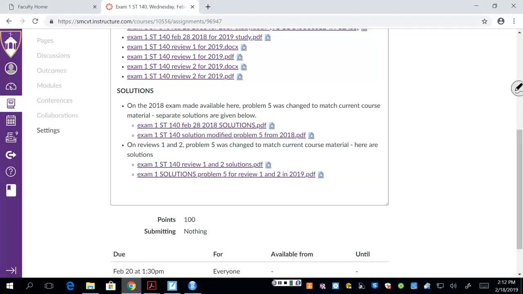The same thing happened for those 2 review problems that I had from before. They included a normal probability question because I think the semester started on a Wednesday, and so everything was off by a day or 2. So we're almost there, and not behind where it was last year, but it was just a slight change. So it's not on this. We're focusing on these discrete ones. But if you want to see the solution to that modified part of 1 or 2, it is there too.